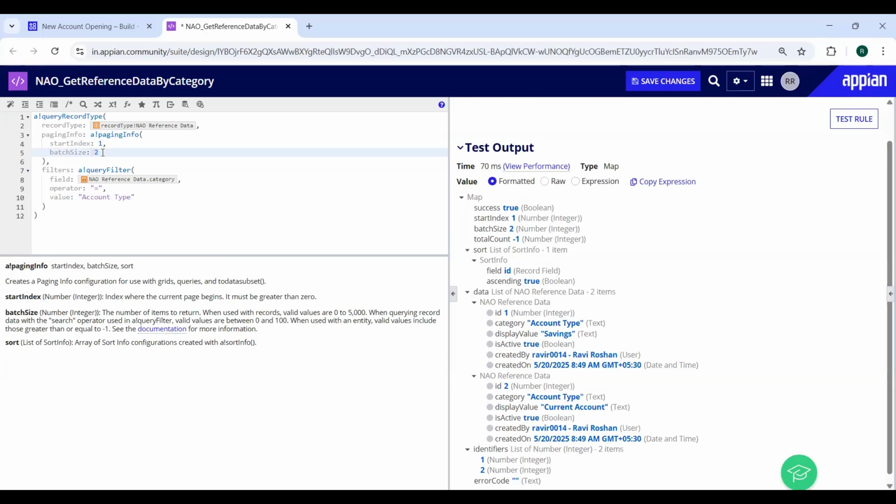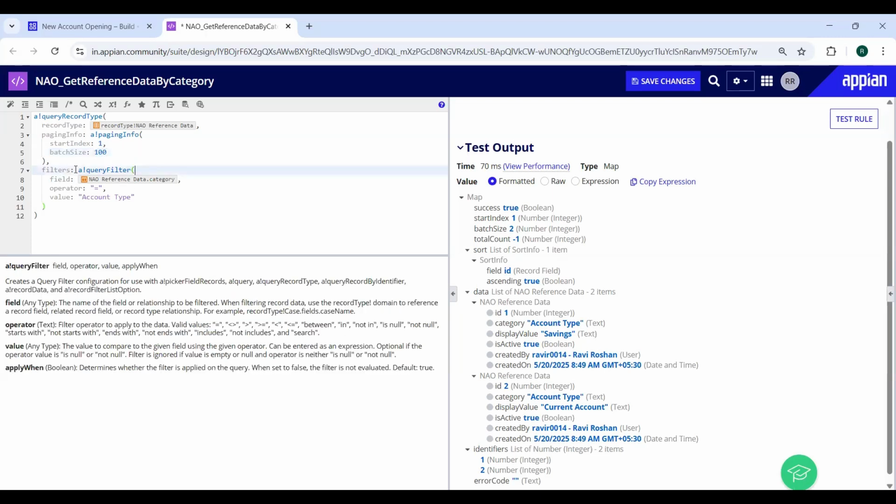Now, any question on the filter? Because we are saying that in my whole data set, return me the data where the category is equal to account type.